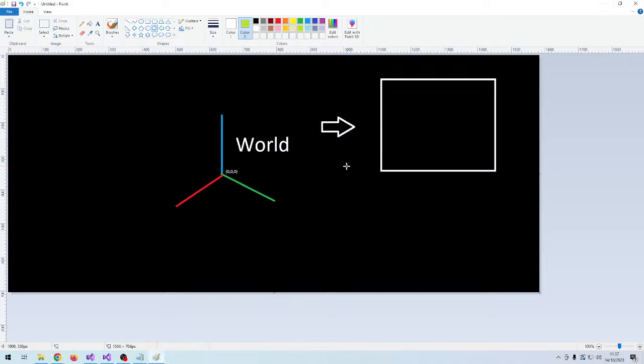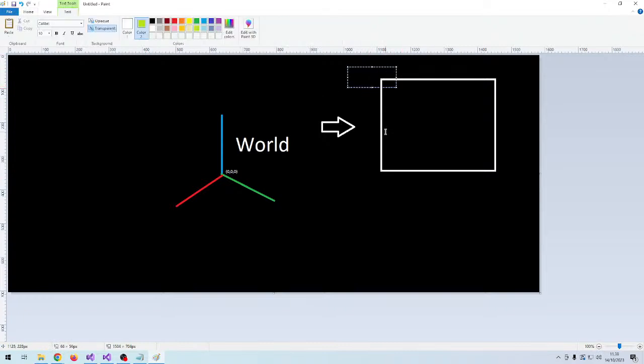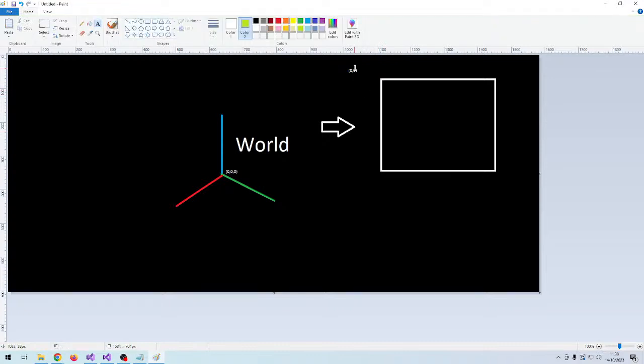Anyway, so if we want to transform a 3D space into a 2D space, for instance, if that is the origin of a, whoops, oh my god. I'm really not that great at using Paint. I'm sorry.